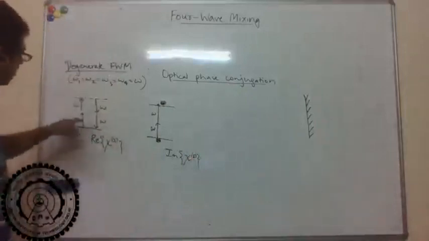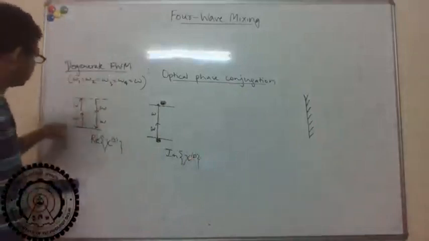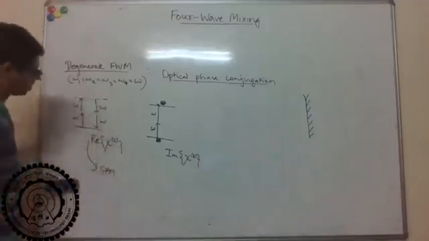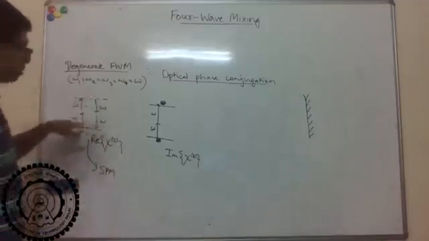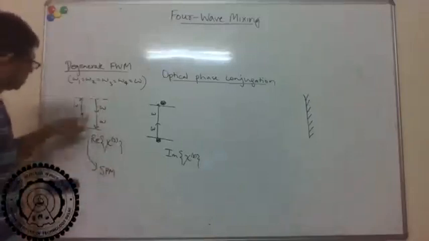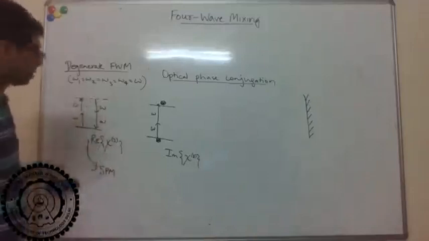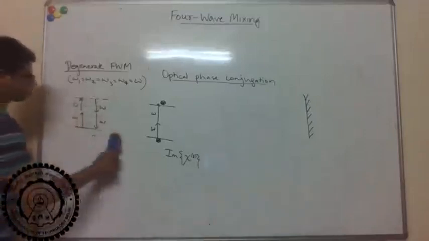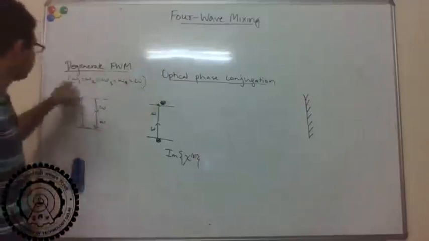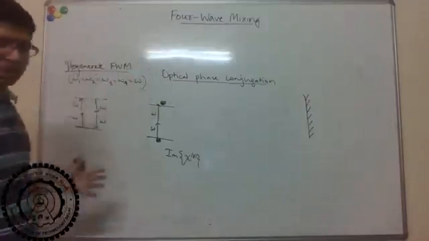Okay, so for example, if we have only one beam at frequency omega, and we are looking at this interaction, this is, for example, what gives self phase modulation, right? Just one frequency omega. If you have this one beam, that's basically what is self phase modulation. But here, although the frequencies are the same, we'll have 4 different beams, so we can actually distinguish these. They're not coming from the same beam.